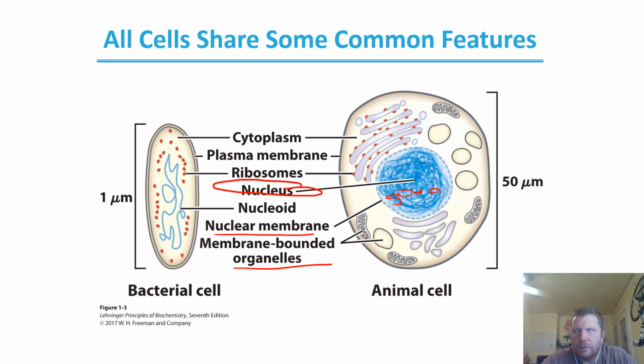But there are other features. For instance, the cytoplasm is largely going to be similar. The plasma membrane is going to be comparable as well, and our ribosomes. But one other thing you need to recognize, as a comparison with these different little membrane-bound organelles in an animal cell, is that we also have a significantly larger cell in an animal versus a bacterial cell.